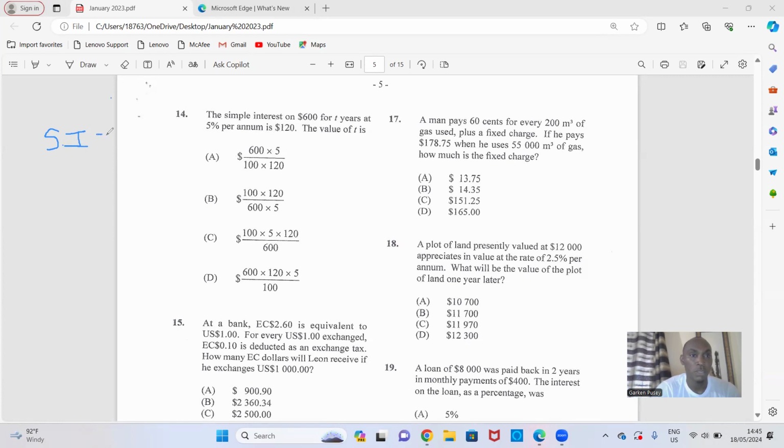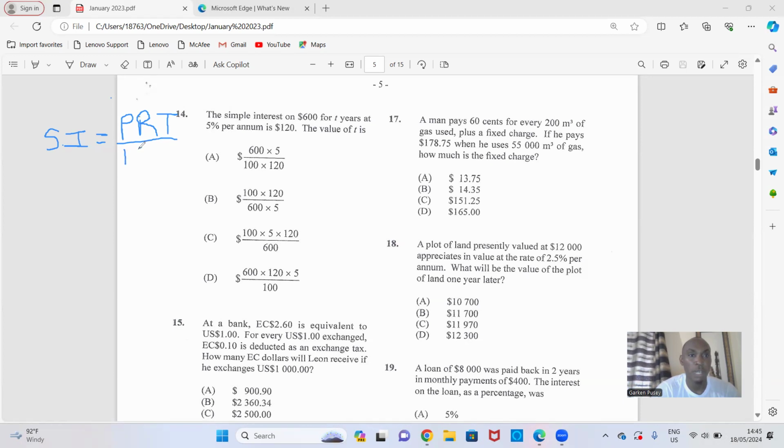right, is equal to, and persistent to write it differently, but it means the same. So it's the principal amount, which is P. In this case, that is 600. That's the amount of money you invest or you borrow, times the rate, which is of course 5%, times the time, which is always in years, over 100. That's a general formula.